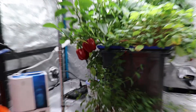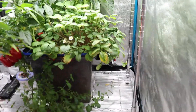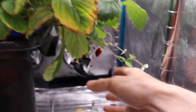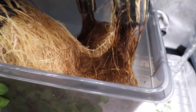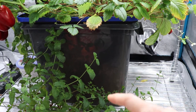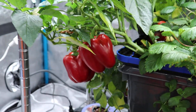I was really excited when I entered and saw that my peppers are red — look at these two red peppers! Someone in the comments was asking for a strawberry update, and I do have strawberries — there are about three here and some in this bushing. Unfortunately they don't look so good, and I think it's because I haven't been paying attention to the roots and the water. The pH probably went all over the place, and when I refill I'm using the Kratky method but refilling kills some of the roots, so I think that's why the strawberries aren't doing well. The peppers seem to handle it much better.